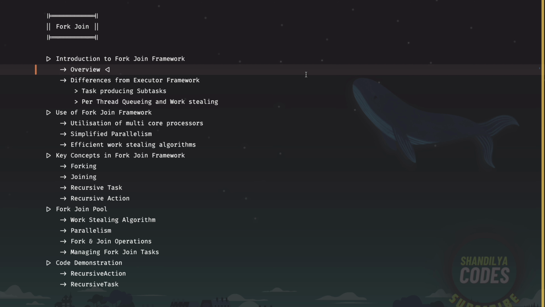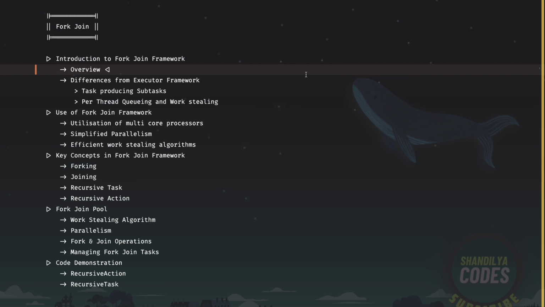The fork join is very similar to executor service, which we learnt about earlier. In the interest of refreshing your memory, executor service mainly consists of some sort of data structure which stores the tasks to be executed, and there is a pool of threads which pick the tasks from this data structure and work on the task. Depending on the use case, you could just execute a task and not return anything, or you could return a value from the execution of the task. So in these two aspects, the fork join framework is exactly the same as the executor service.